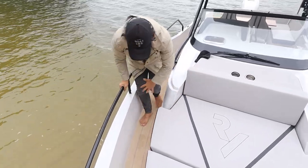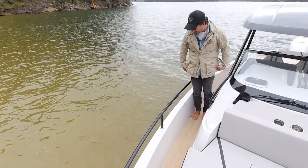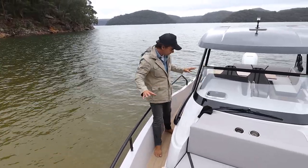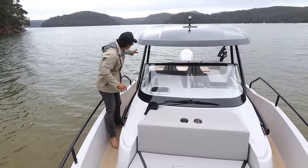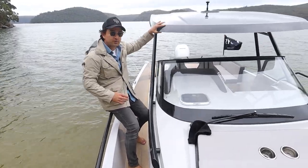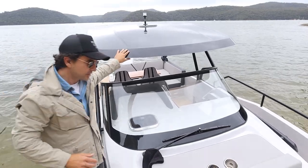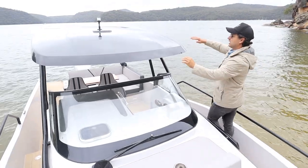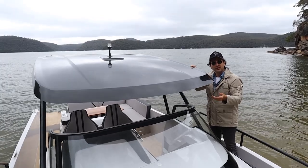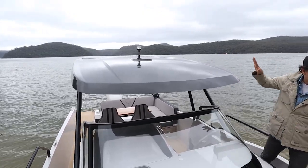We've got flexi teak all the way around the decks. The gunnels are reasonably high — this is almost up to my waist, and I'm not a tall man. It's been raised as it comes to the bow, and then you step down into the main cockpit area. There's a nice design element with a practical function: the powder-coated aluminium support for the solid bimini. This is not a fabric bimini — this is a solid GRP unit that's been wrapped. It's going to last a long time and it's perfect for mounting roof racks, putting surfboards, stand-up paddle boards, all that sort of stuff. You can treat it like a ute and be super practical with that area.